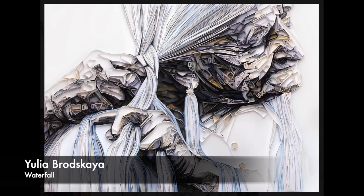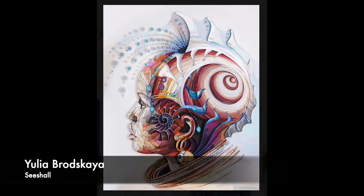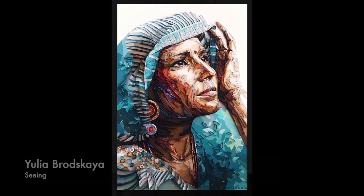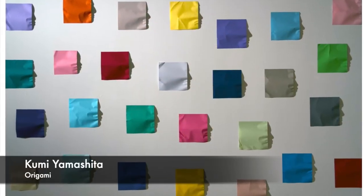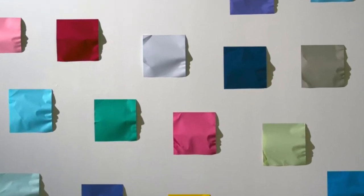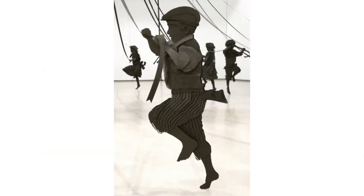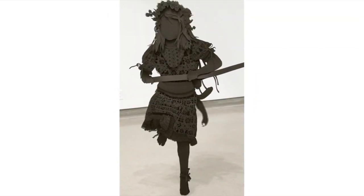Now check out these amazing quilled portraits done by contemporary artist Yulia Brodskaya. Other artists who are trying interesting things with paper are Kumi Yamashita. Check out how she's folded this paper to make the shadow a portrait. Also, check out this silhouette done by Christy Malikoff. This piece is titled Maypole, and there's 20 children cut out from paper dancing around the pole.